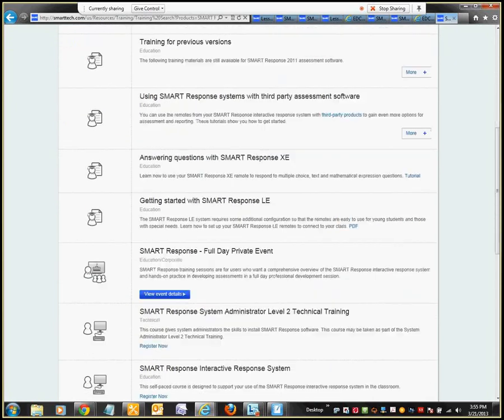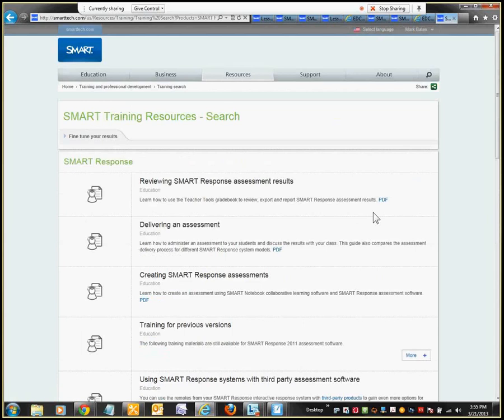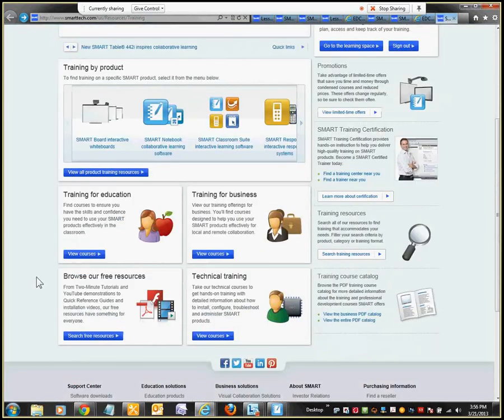You can see by the different icons that sometimes they offer free training that's online, and sometimes it's a PDF-based document. Here it's a tutorial, so it's something that you do online in your browser. We don't have time to go through all the specifics of the training site, but I would highly recommend taking some time to look through it. There's a specific training for educators section here, and there are some free resources. If you search the free resources, these are those short YouTube-based ones and PDFs.